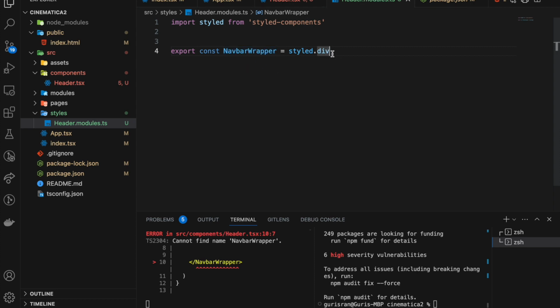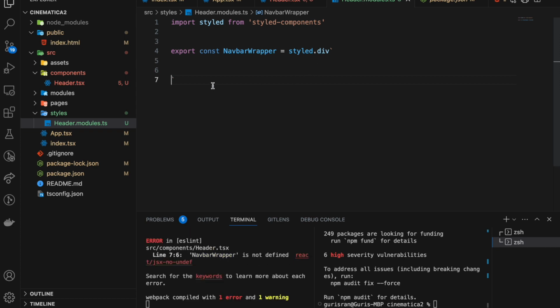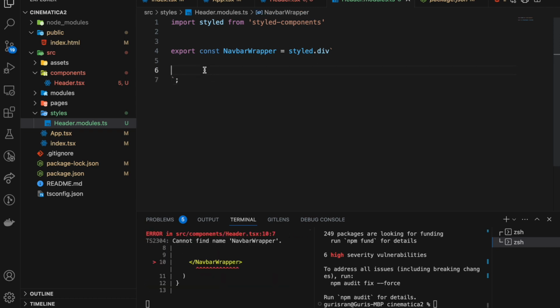So if we go div, and then use these backticks next to your number one, and then you press enter and close this. That's how you actually create a styled component.